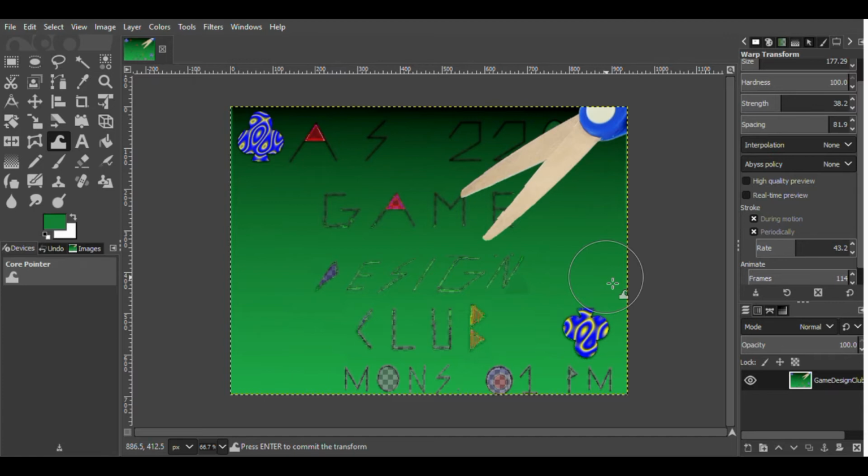Note that with periodically on, there is a rate slider to determine how often it is applied as you hold down the mouse. The greater the rate, the quicker it happens. Like so.